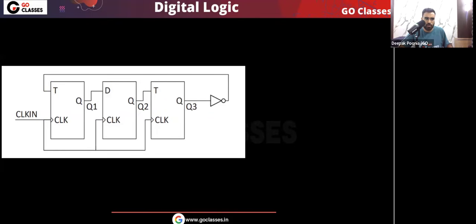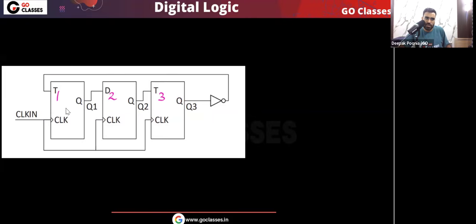For a moment, let me assume that this is T1, because notice this is Q1, correct? For this flip-flop, the output is represented as Q1, so let me call it T1. And this D is unique, because there are two T flip-flops and only one D flip-flop. If you want, I can write it as D2, because the output of this flip-flop is represented as Q2. And the output of this T flip-flop is represented as Q3, so let me write it T3. I hope this point is clear.